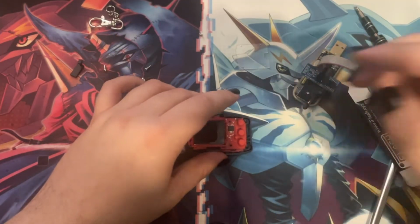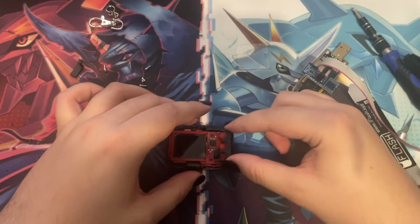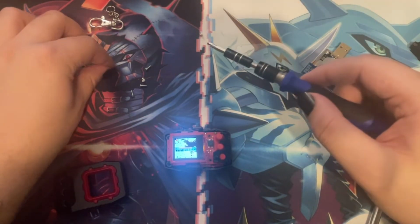Before I do that, I'm going to put the buttons in, and then I'm going to get that tool that I was talking about earlier. You put that over the buttons, and it will hold down the reset button. You can hear that it's obviously hit the reset button and sprung it to life.